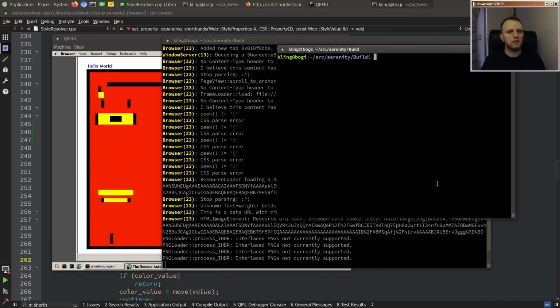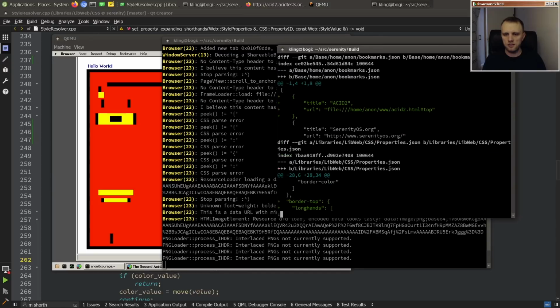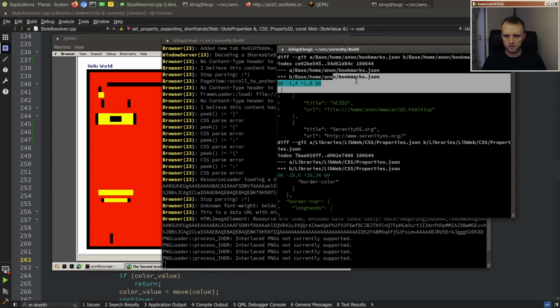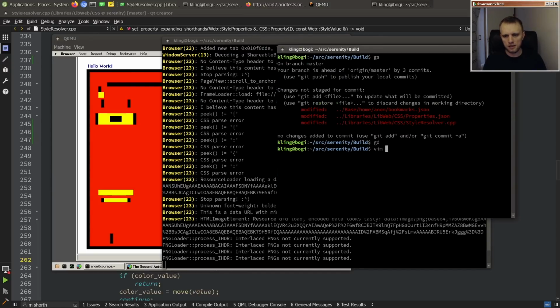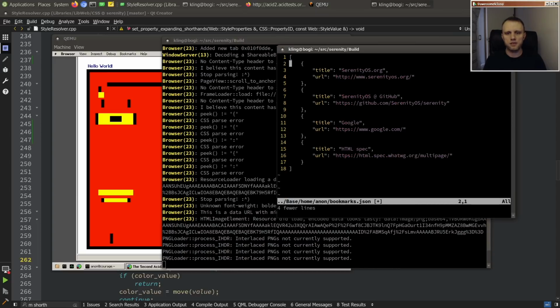So let's not add that bookmark quite like that, but let's add it at the tail of the bookmarks. So like that. And the GitHub link is just here because it's fun. It doesn't work that well yet, but we'll get there too.